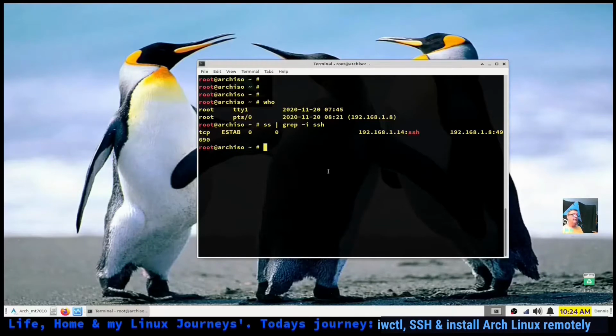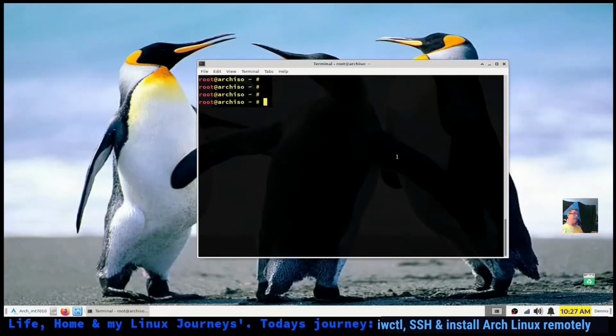And that'll tell us right here that we're connected to 192.168.1.14. And that's the address you saw me type in. All right, so let me clear this screen. Control L. All right, so we've pretty much made sure that we are on that Dell laptop out of this terminal right here using the secure shell.